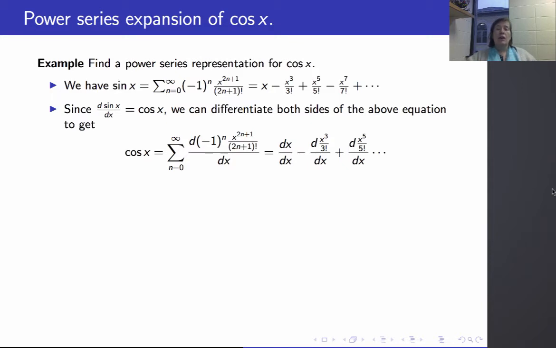I get on the left cosine of x, and on the right I get the sum of the derivatives of the terms of the power series expansion of sine of x. This becomes the sum from 0 to infinity of minus 1 to the n, 2n plus 1, times x to the 2n over 2n plus 1 factorial.